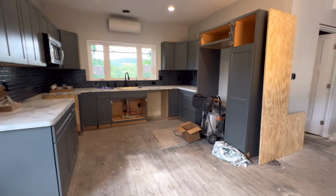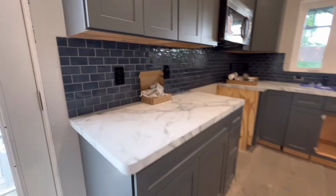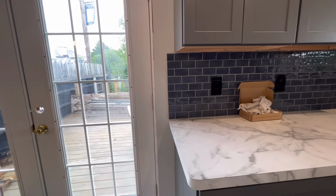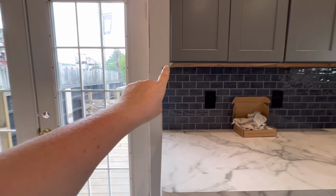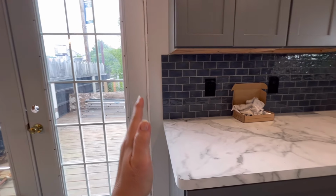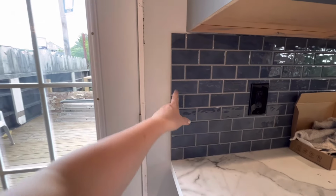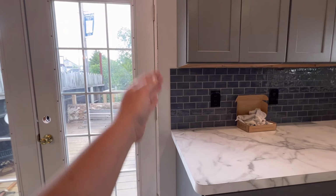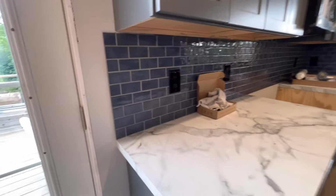Okay, so the kitchen is completely installed and they did the tile the other day. I'm not really sure. I was actually dreaming about this. You know, when you have a project, you just keep thinking about it. And I'm not really sure what happened here that this didn't line up, but it is what it is. I'm not going to stress about it, right? So the trim should come ish to the edge of this ish, and then take care of the side. And then, of course, the tile on top is completely fine.